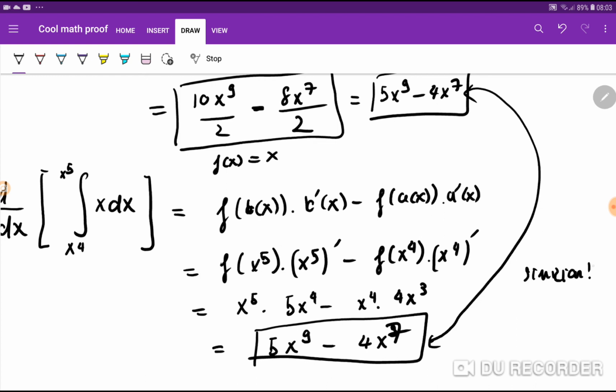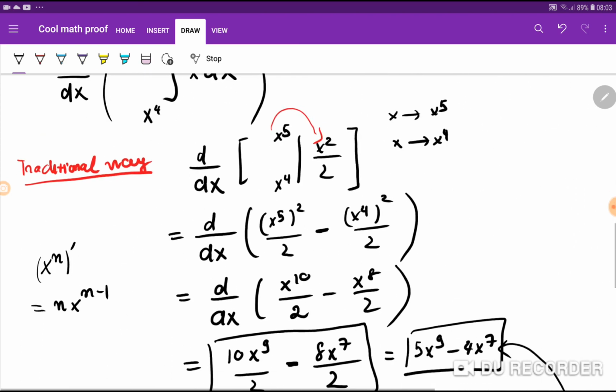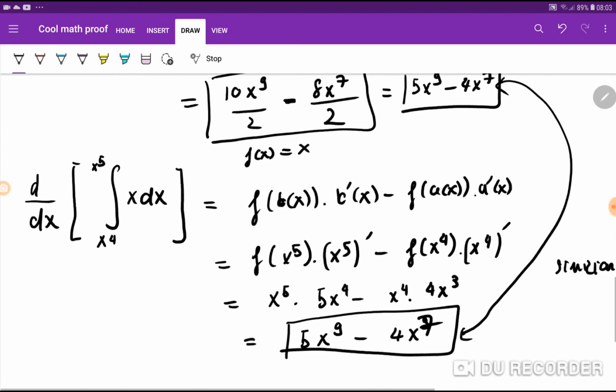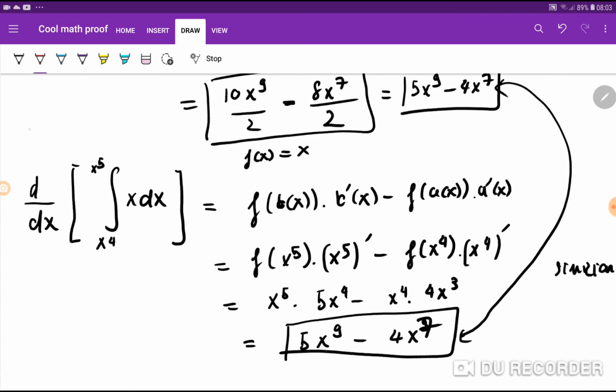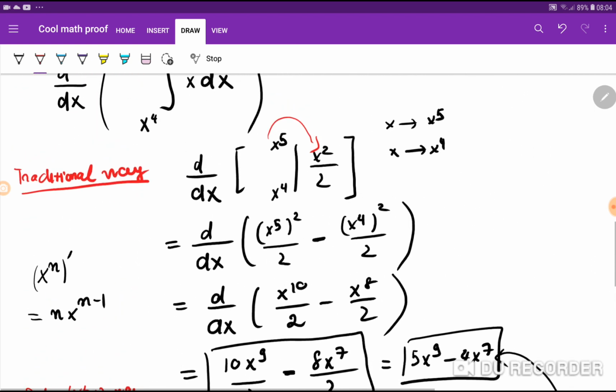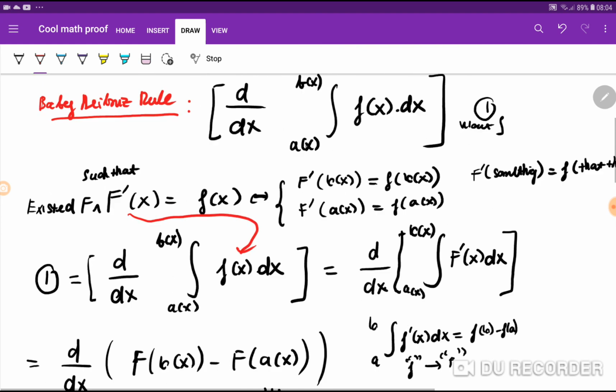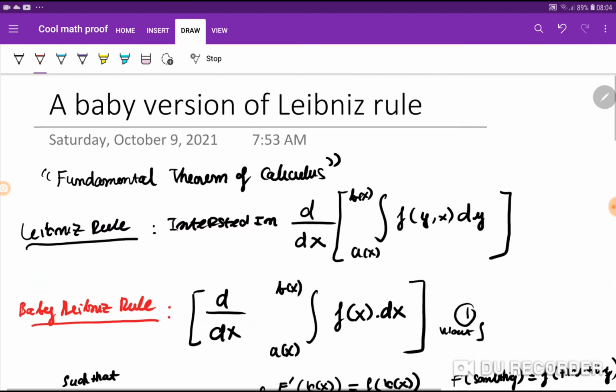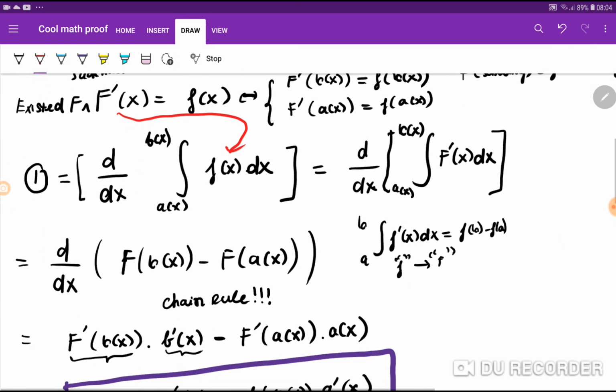It's really cool, you guys can do it any way you want, but the new way, or let me call it the baby way, this way right here is that you do it without having to do the integral. So yeah, this is how you actually do it. Just make sure you double check. Make sure you work it out until you understand it completely.